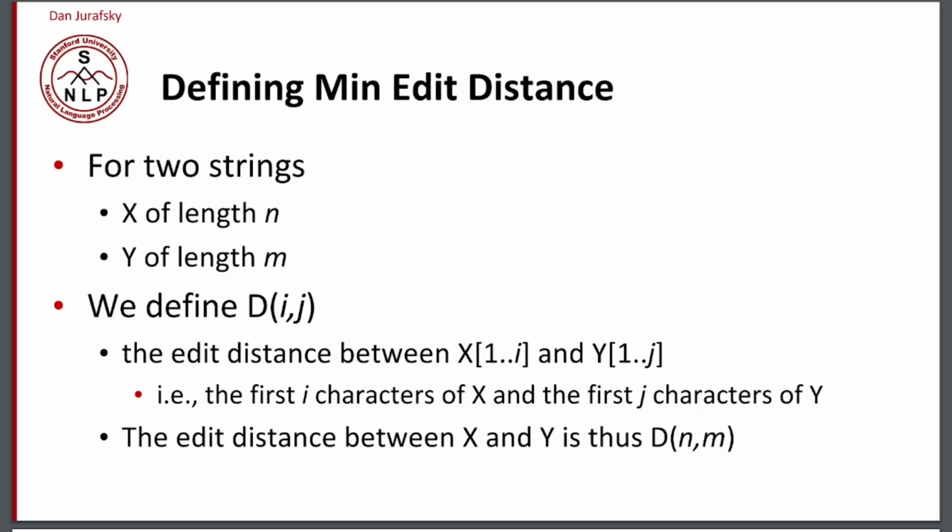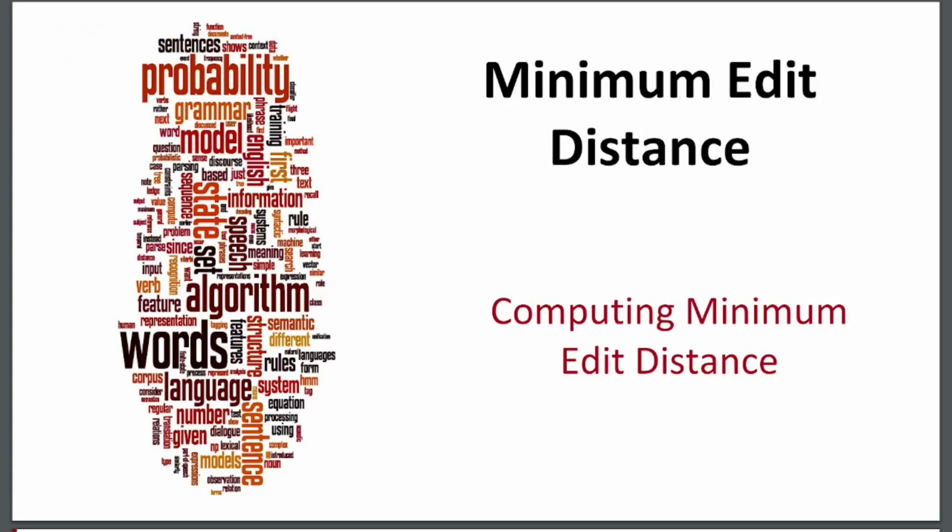D(n,m) will now be the minimum edit distance of x to y, since x from 1 to n is all of x, and y from 1 to m is all of y. And apologies for the computer scientists in the audience, our authors are using a 1-indexed character array here to represent a string. But D(n,m) will now be our total minimum edit distance. So if we just had some way to express D(n,m) in terms of substrings of smaller versions of x and y, slices of x and y, then we could sneak up on a solution to the minimum edit distance between x and y. So let's figure out how to do that.